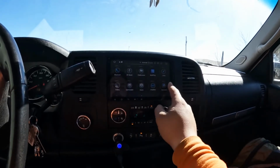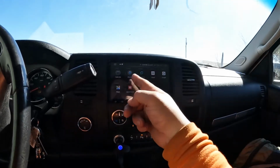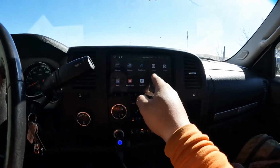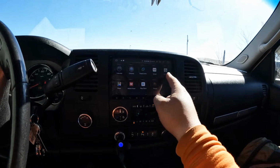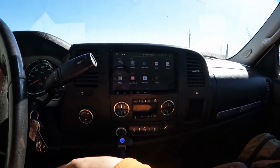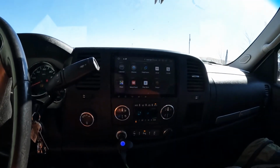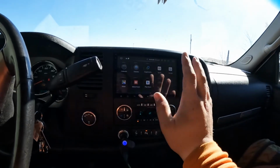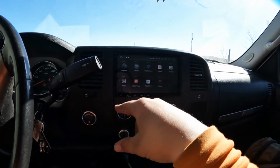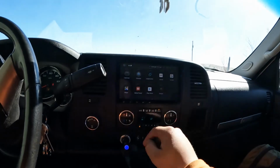Calculator. Like I said in my last video, don't know why you need that, but it's in there. You do have Chrome. Here's Easy Connect, Gmail, Google. I actually do use this. I'm surprised how often I actually do use this. I purchased the one that comes with Torque, and this connects directly to my vehicle. I don't have it plugged in right now. If I did, I would show you. I can in real time watch my truck, the revs, just any information that the computer gets.